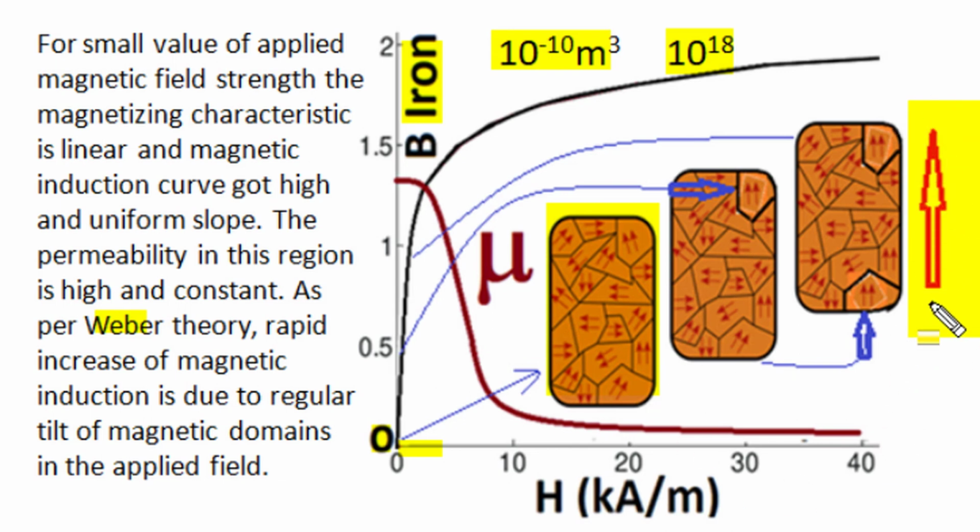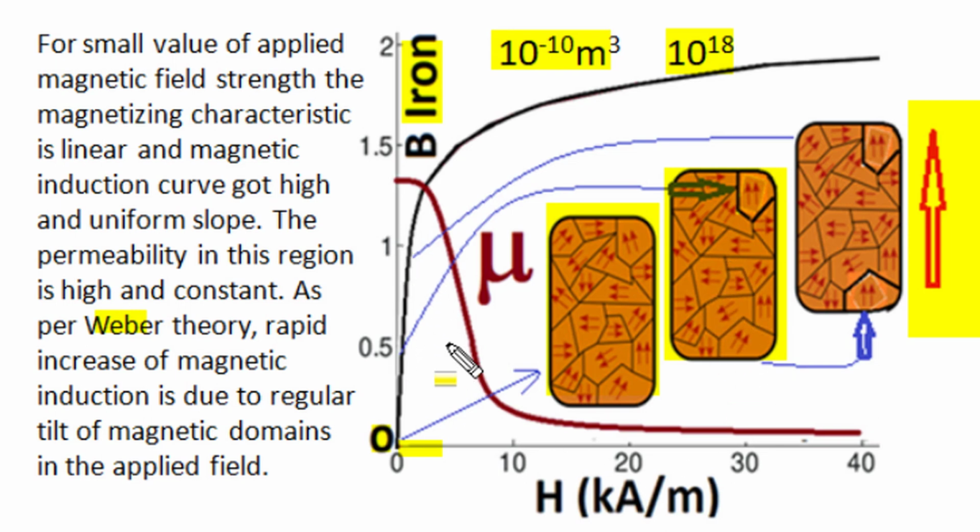If the applied magnetic field is in the red arrow direction, then a domain having a slight angle deviation from the applied magnetic field, which is easy to rotate, gets tilted by a slight increase in applied magnetic field, and due to that the ferromagnetic material generates its inherent magnetization and induced magnetic induction, and that enhances the magnetic field flux density in this material.